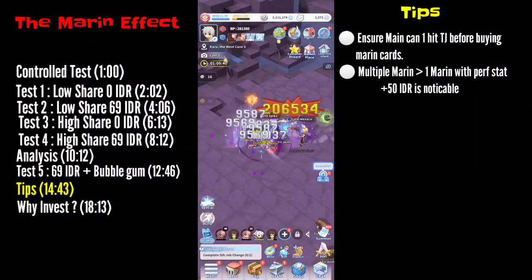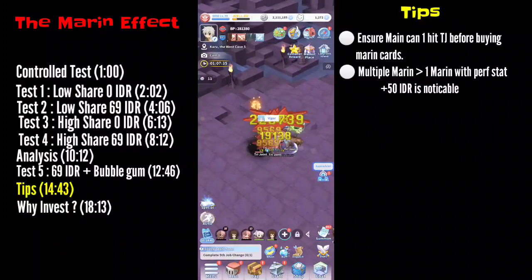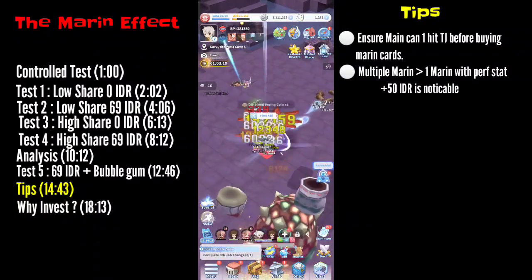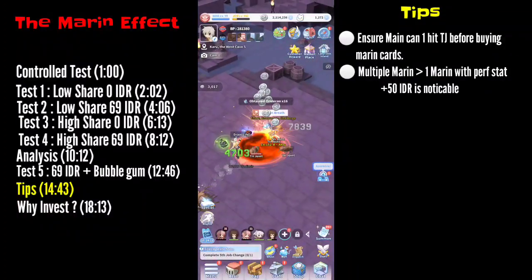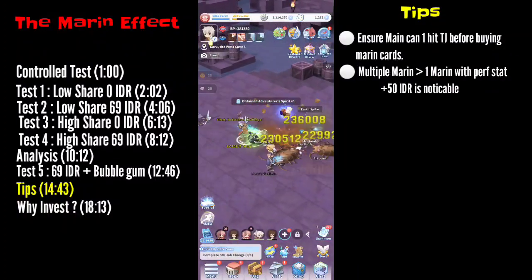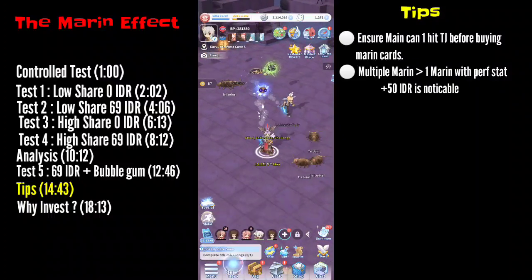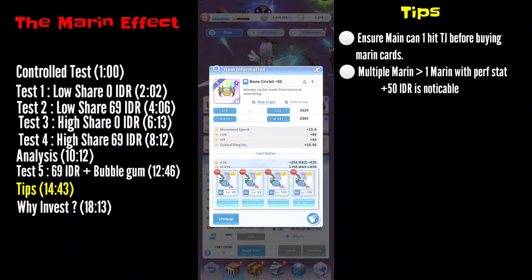Next tip, in order for you to get the permanent bubblegum mode, which is 100% or plus 100 item drop rate, you need at least 20 marine cards with plus 5 item drop rate, or 24 with around 4.1 or 4.2.